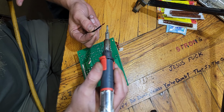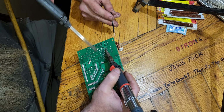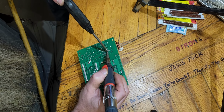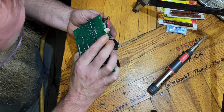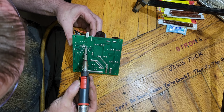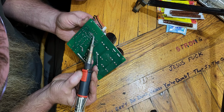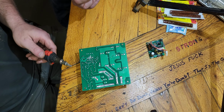Get just the edge of the copper hot on the bottom towards the hot. I gotta get this part out. That's the one. Let me see if I can clean it up with this. This way it is.